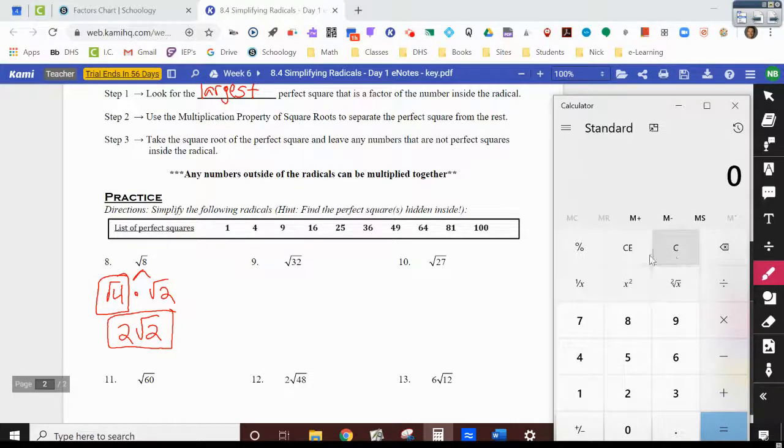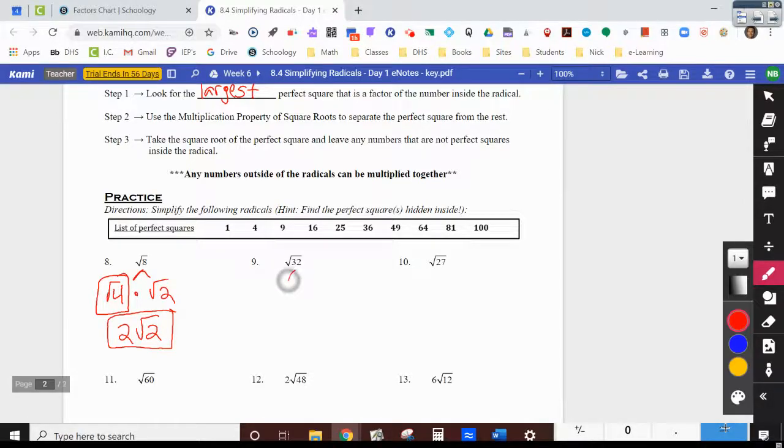However, there is a bigger perfect square number that divides evenly into 32, and that is 16. So for this one, we would want to divide 32 by 16, and we would see that it divides evenly and gives us 2. So for example 9 here, we would ideally want to break this up into the square root of 16 times the square root of 2, because that rad 16 is going to be the biggest perfect square that divides evenly into 32. The square root of 16 is 4, so my final simplified solution is 4 rad 2.